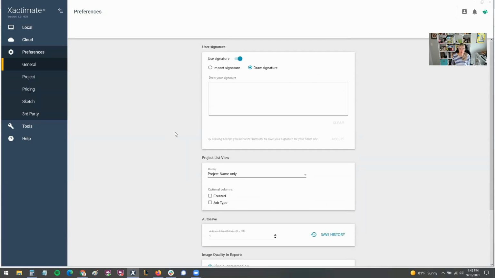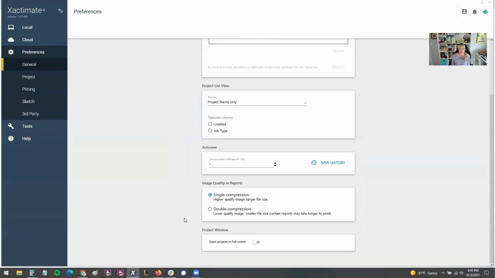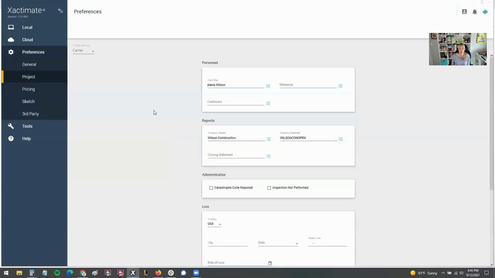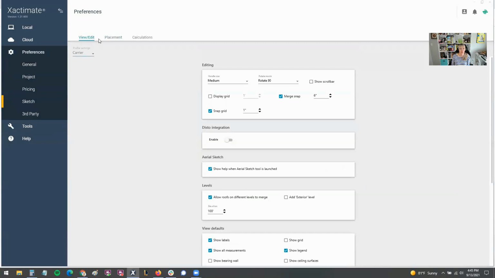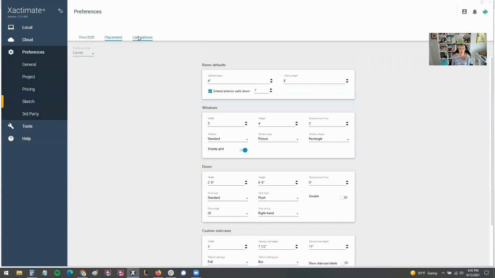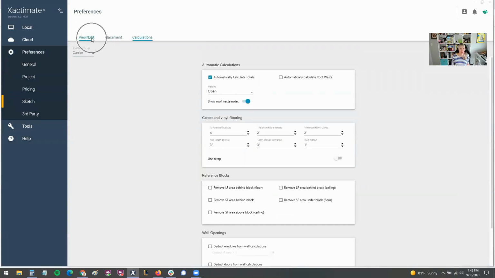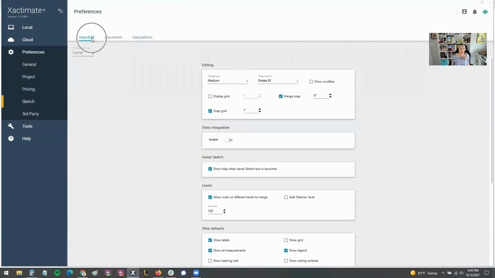Now, there's a lot of other preferences that are in here that you'll want to take a look at. Just as an example, for your project, you can autofill yourself as a claim rep, company header, opening statement, all kinds of fun things. So I just want to show you this one piece of the preferences. I think it's really important. But browse through these guys. There's quite a few that are really interesting. And the ones in Sketch, if you sketch a lot, these will save you some major time. So be sure to check out the other options at the top of your list here as well.